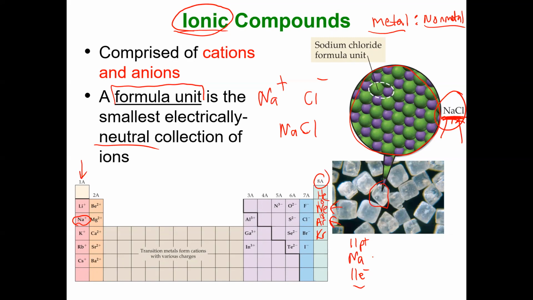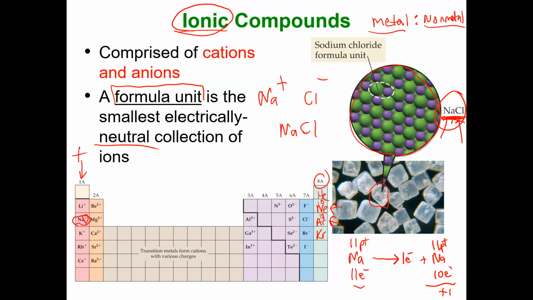So what does it do? It gives away 1 electron. And when it does that, what's left? Well, I still have 11 protons in the nucleus, but now I only have 10 electrons orbiting around this nucleus. Now I don't have a 1-to-1 ratio between protons and electrons. So 11 minus 10 gives me a +1 charge. Oh, I have a charge. I'm an ion. What charge did sodium form as an ion? +1. Why? Because it's in group 1.